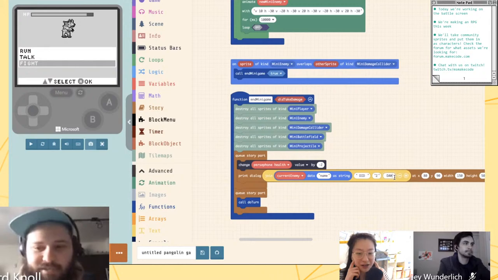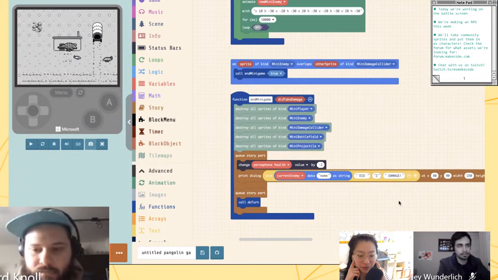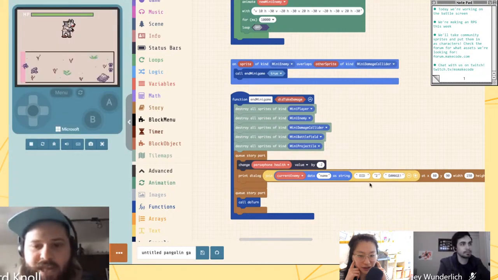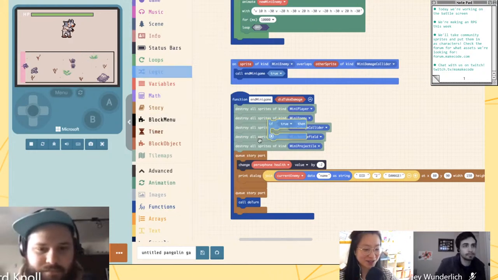Yes, Vivian? Do we need to use the did take damage variable? When it's like, if we take damage or not? Or are we not hooking up? Oh, yeah. Man, don't you think that would be a star if we were still doing stars?